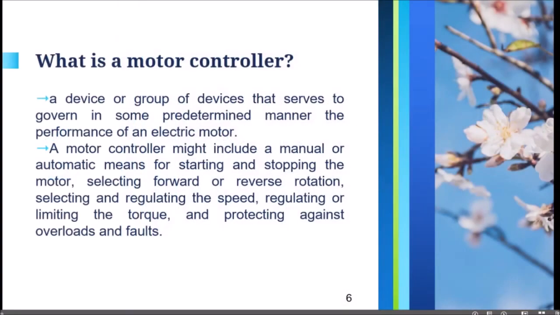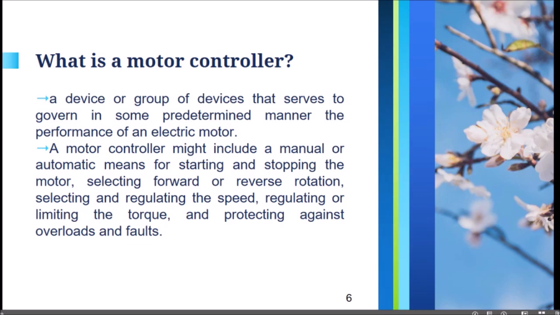It is a device or group of devices that serves to govern in some predetermined manner the performance of an electric motor. A motor controller might include a manual or automatic means of starting and stopping the motor, selecting forward or reverse rotation, selecting and regulating the speed, regulating or limiting the torque, and protecting against overloads and faults.